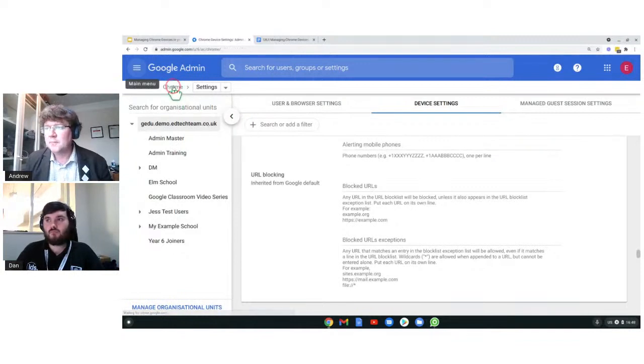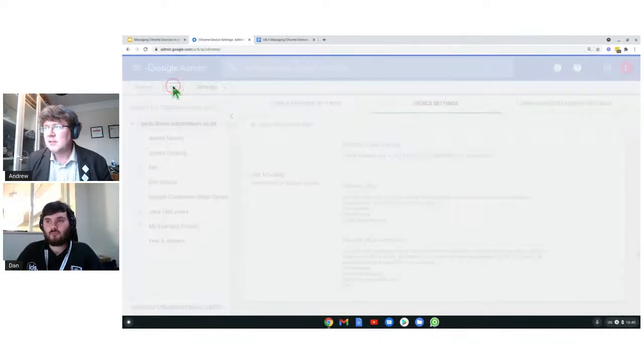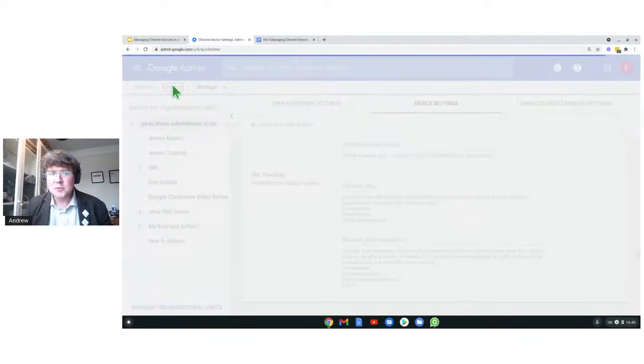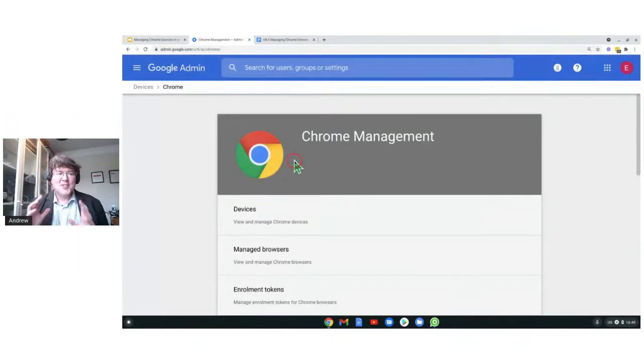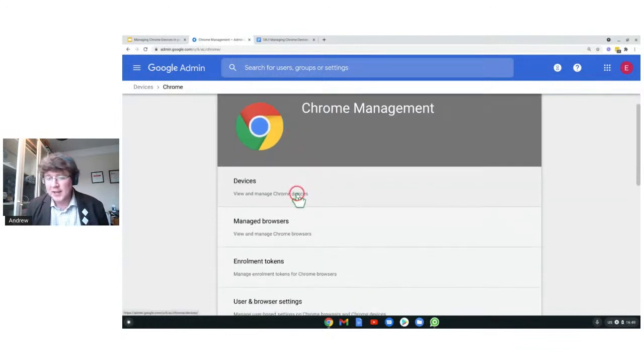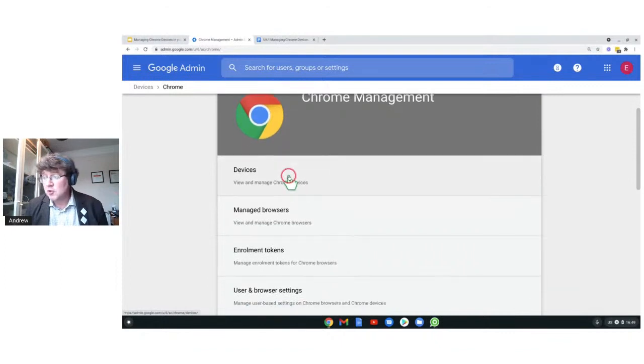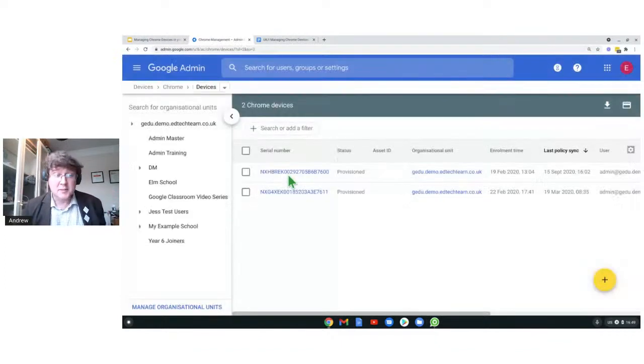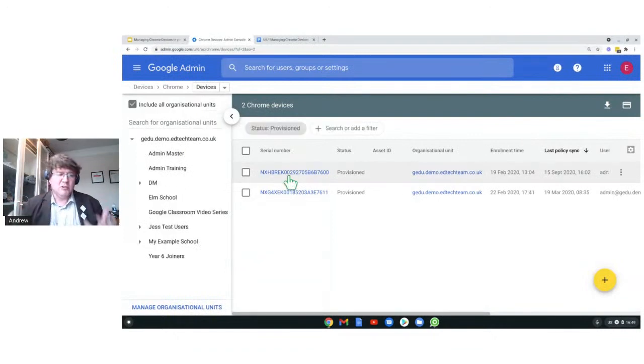So let's see if the console has left me signed in. Moment of truth. Yes, I am. When you've got the Chrome Education Upgrade, which is the license that allows you to manage your devices, that's usually provided when you buy a device. If you buy a device from a reseller and you're a school, that very often comes as part of that. You'll be paying extra for it. If you buy a device by a different route, you might have to go and buy a license separately.